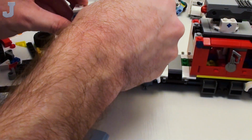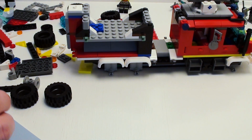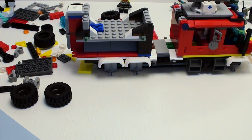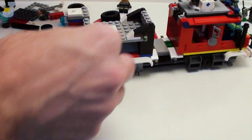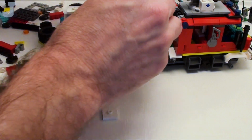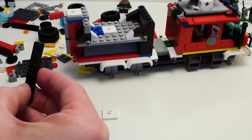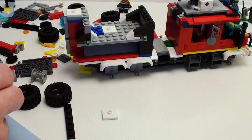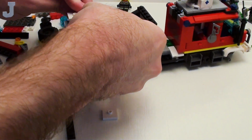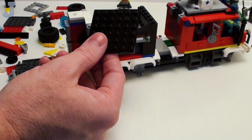Okay, this just sits like that. Not too bad. Okay, let's get it going here. Already got that one there. Okay, see here. The parts are starting to get consumed real quick, and the reason being is that these are just big pieces at this point. Alright, so we're going to start building the top portion of this.